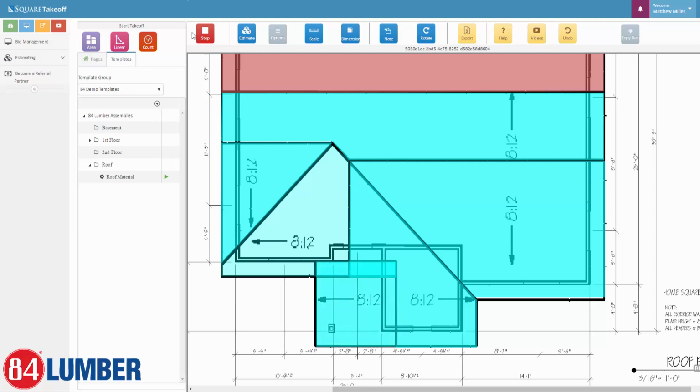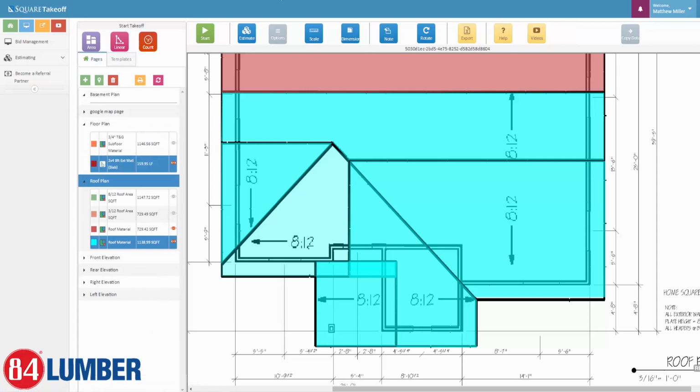Hit stop. Back over to our pages tab. There we go. And once again, select estimate.